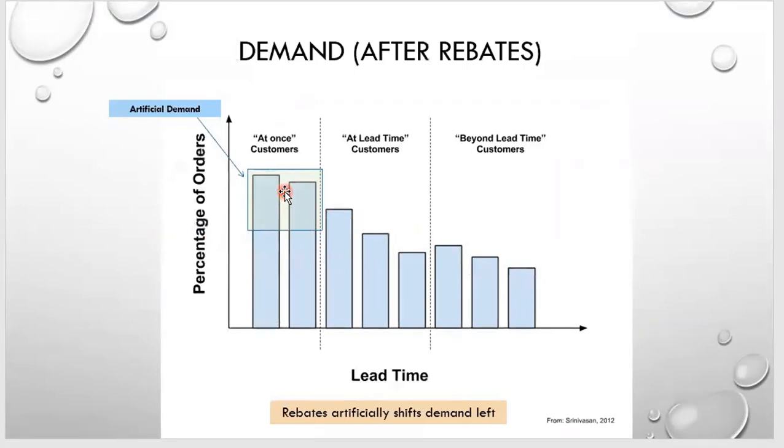And don't forget, when you deal with safety stock calculations, there are several ways to calculate safety stock, but the conventional way is taking into consideration demand variability. So when you use demand variability as part of your safety stock calculations, you will suddenly see yourself creating more safety stock than you may necessarily need, because you've artificially inflated your demand variability. Does that make sense?